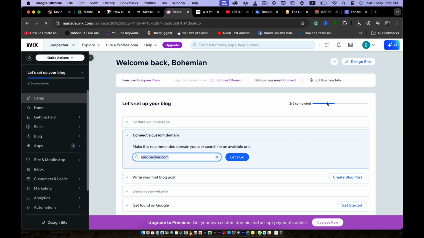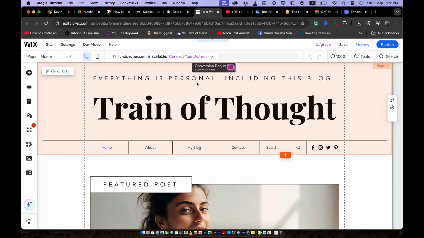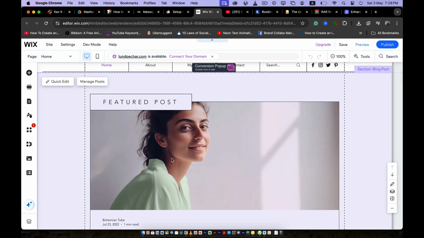And here are some tasks that Wix.com has told us to do, which includes the username of our website and the domain. If you want to buy a domain, or if you want to make our website go live, then we can do that. Or we can continue working on our website. So it's right here. This is the design mode, the editor mode.